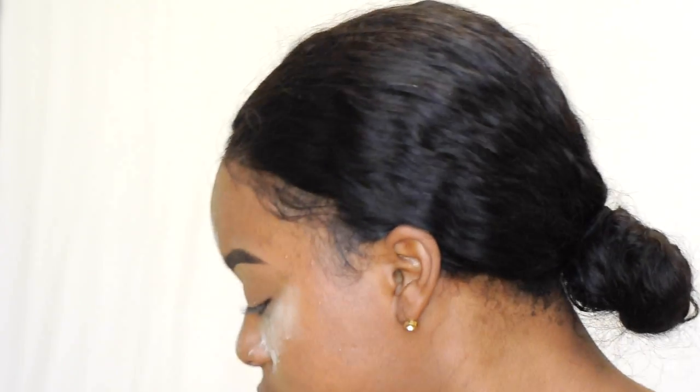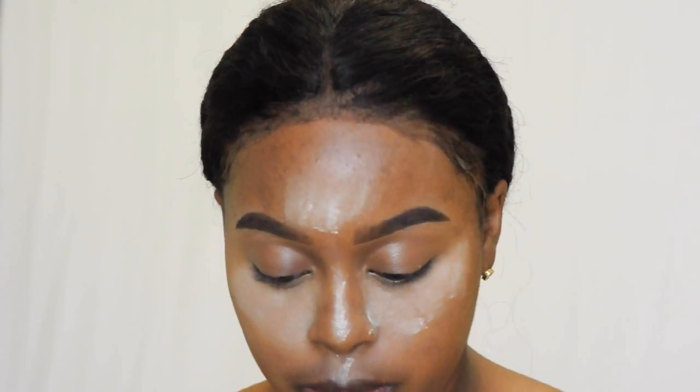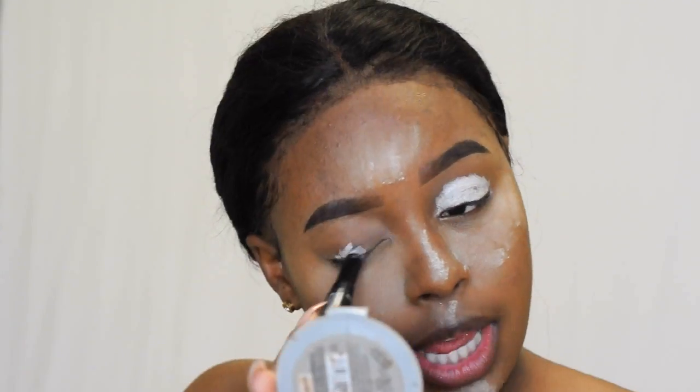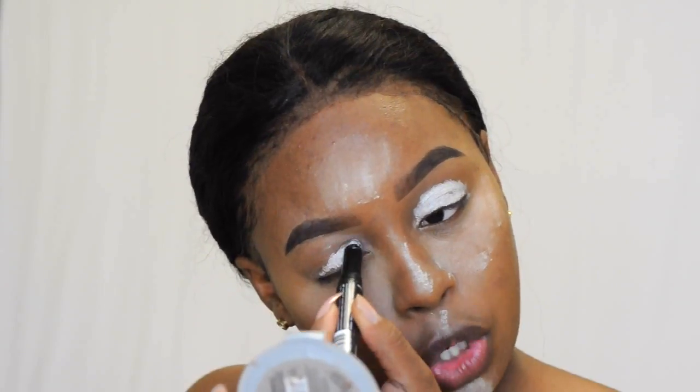I'm gonna go ahead and start on my eyes while this is, do I wanna let this sit on my face that long? I mean, it can, it ain't gonna take me long. We're going to use my handy dandy white eyeshadow primer. This is by LA Girl. In any bright colored eyeshadow look, you're gonna always see me use a white face just so that it'll make my shadows pop a little bit more.